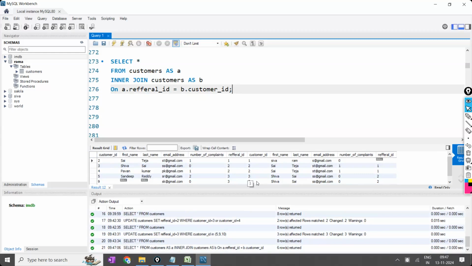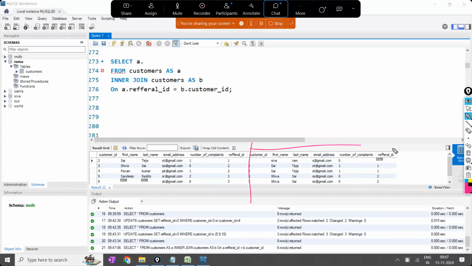But I don't want this much. What I want is, within the A table, from customer ID to referral ID. And this is the B table, again from customer ID to referral ID. This is the B table, this is the A table.